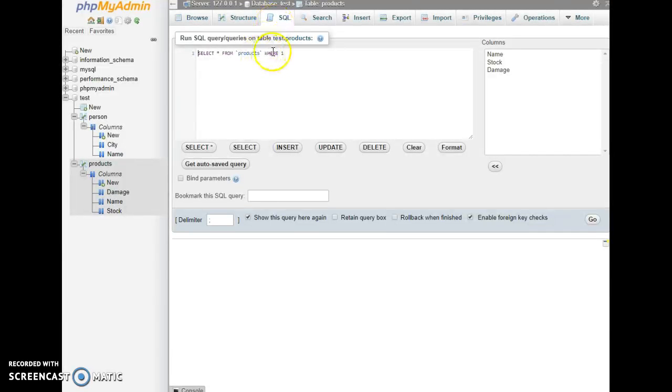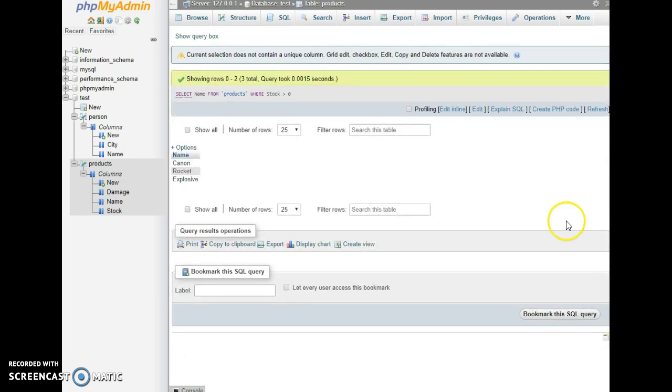So let me go back to this, and we're going to leave that in this time. Sorry, not only am I new at this, I am a terrible typist. Okay, WHERE stock is greater than 0, and I want the name category, and it's helpful sometimes. So select the name category from the products table where the stock is greater than 0. So basically, these are the 3 products that have stock.